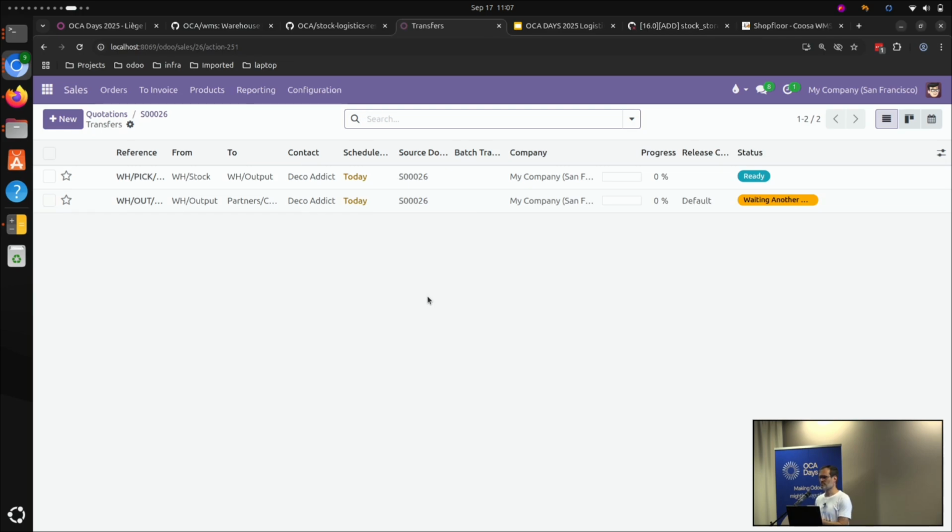For example, if I need to prepare a parcel, you will pick, and maybe I will just put it in the box and put the label. That's my pack operation, but it's pack and shipping at the same time. If I need to prepare a pallet, I need to pick, go to a location where I prepare my pallet, and then move that to the location where the ship will come, and I will load the truck. So it's all different steps. This is why it's important in our different projects to do this release of operation at the latest possible.